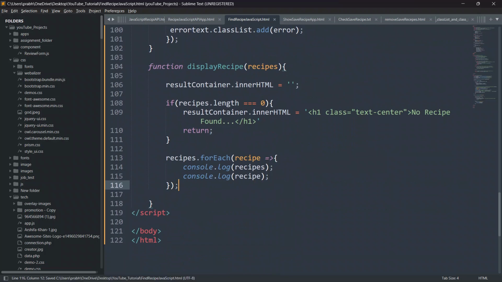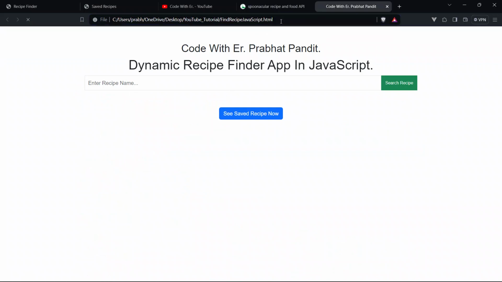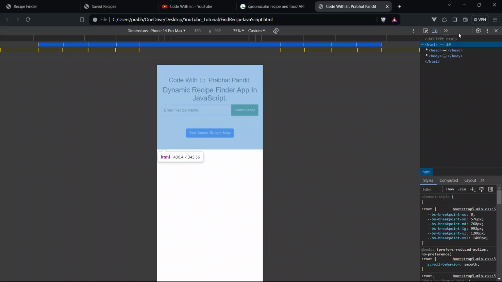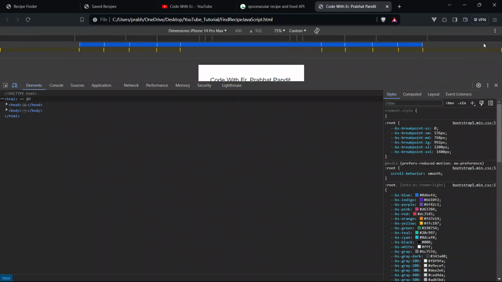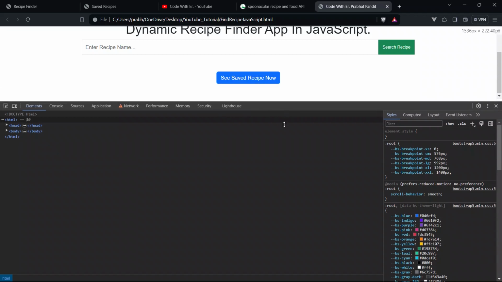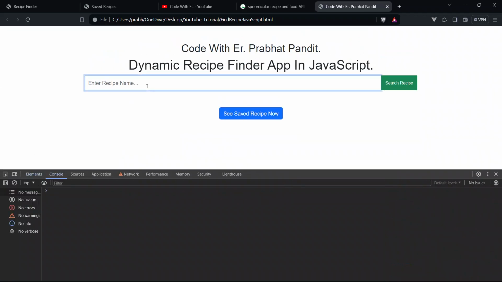So go to the browser and refresh the page, and go to the developer tools, go to the console, and put here sugar. Hit the search recipe button and see the response we are getting, whether an error or an object. So hit it now.